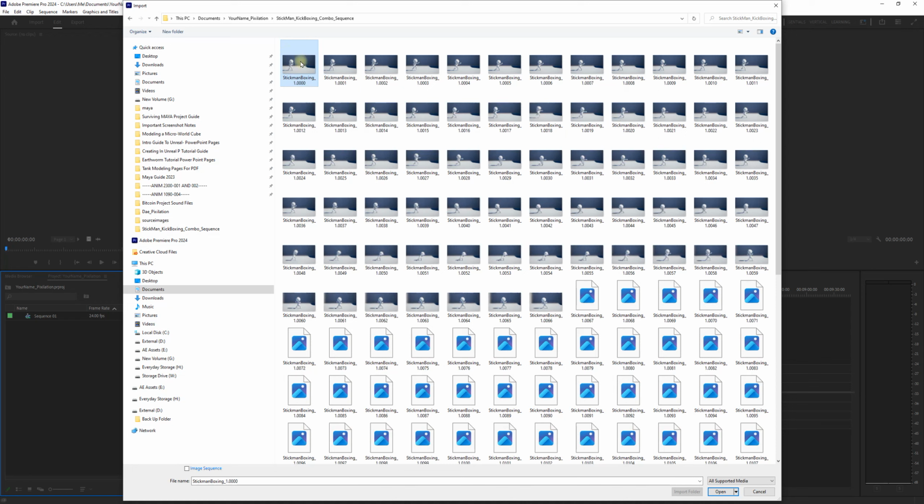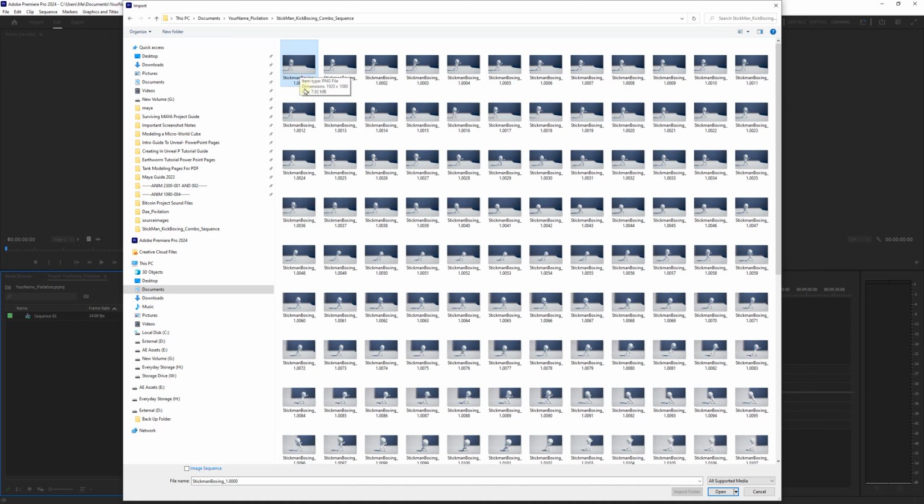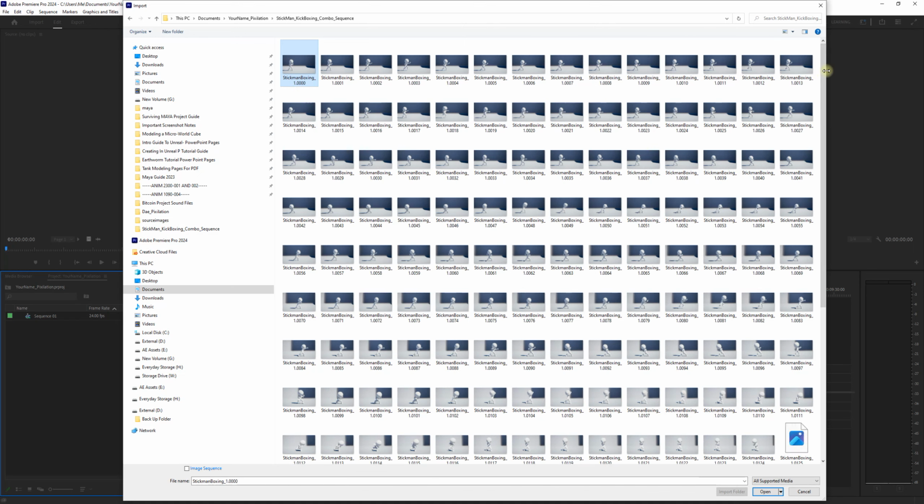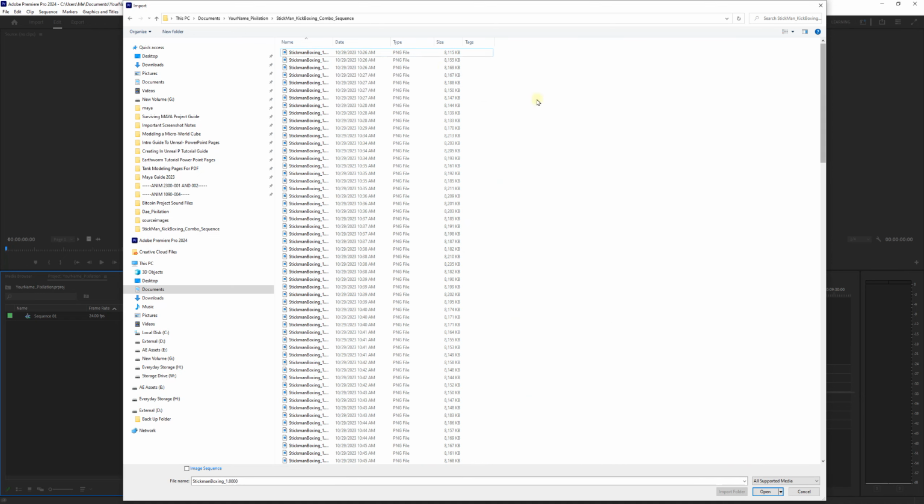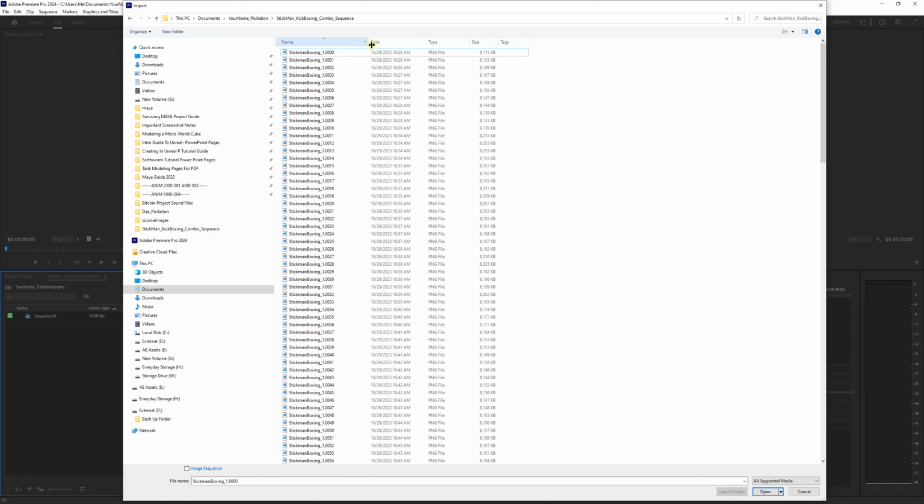And the important part is you select your first sequence, right? And then you could also make sure by going right click, View, Details, all right? And then you could just click on the name. It would either organize it as the last one or the first one. We'll set that.